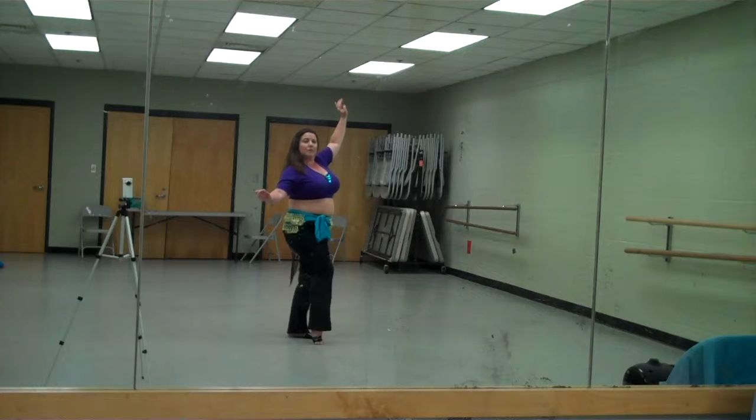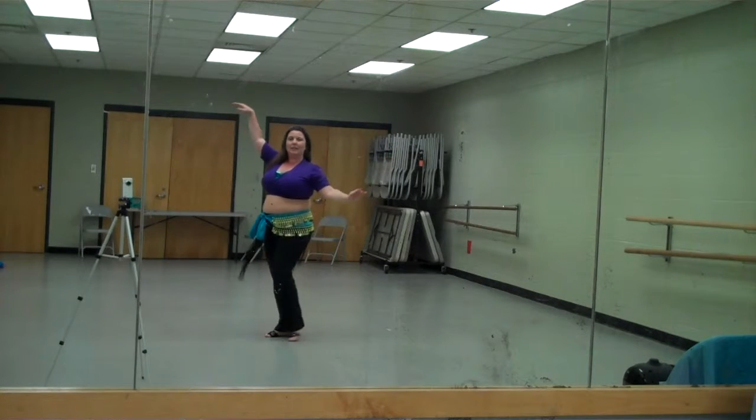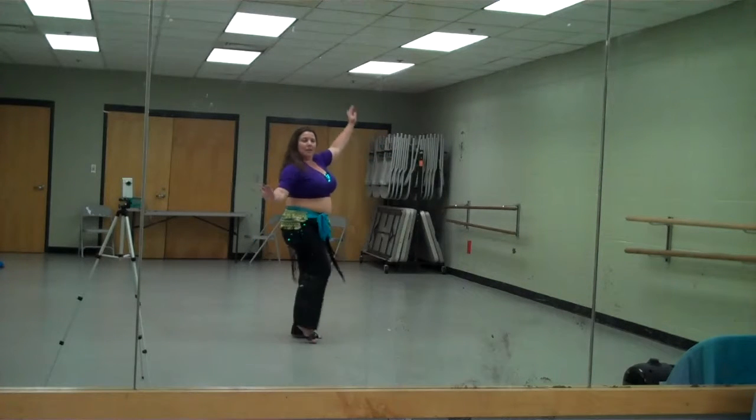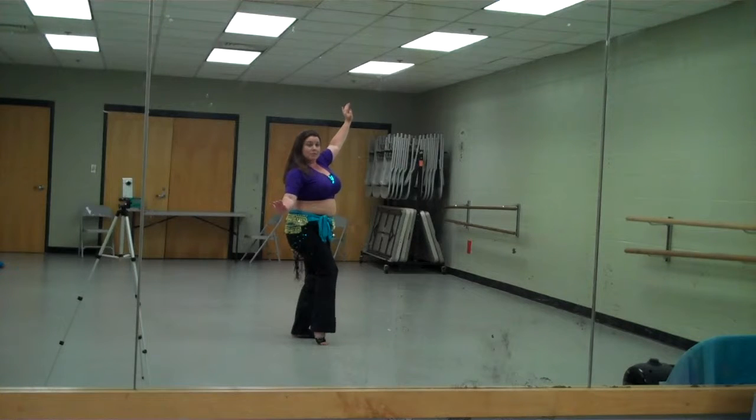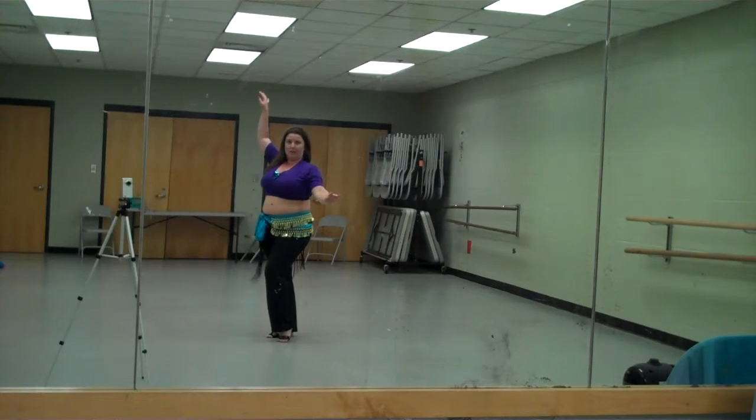And it's going to be a drop, release, drop, release. And followed by a forward, back, forward. We're not going to do the second back because that one's going to take us around. So drop, release, drop, release, forward, back, forward, turn.